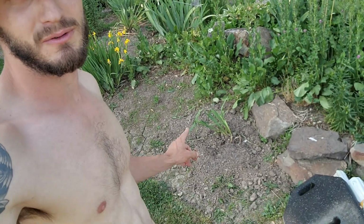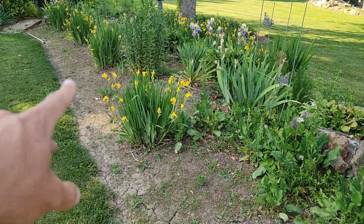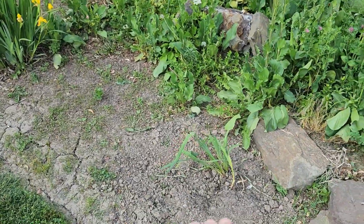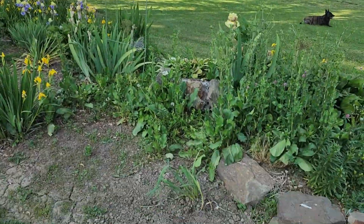I finally got the yellow irises that were stuck up in the barn pen. I got those dug up and replanted around the property, and one of them did end up going right here, because sitting on the patio looking out this way, it looks like there's a little bit of a color gap in the island peninsula here. So hopefully next year that'll be filled in with this new planting that I just plugged in. It's small right now, but it is the same as these yellow irises and they grow really fast. So hopefully that will just fill in that little color gap that we have looking from the patio there.